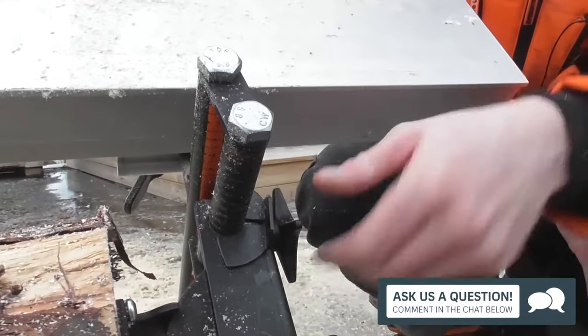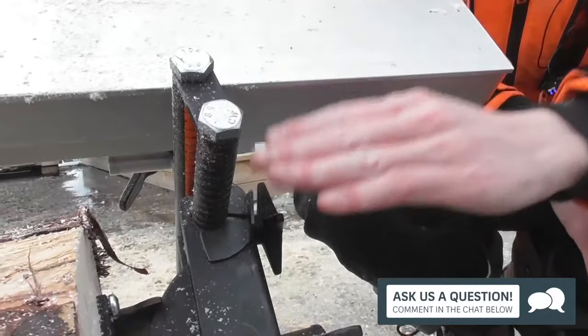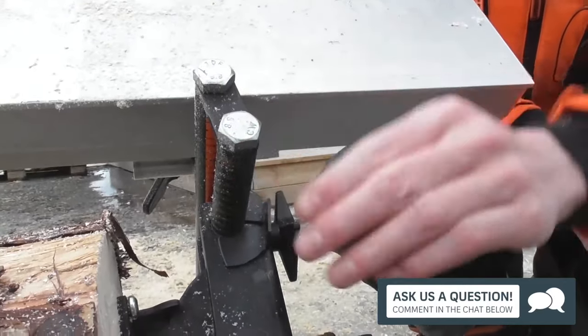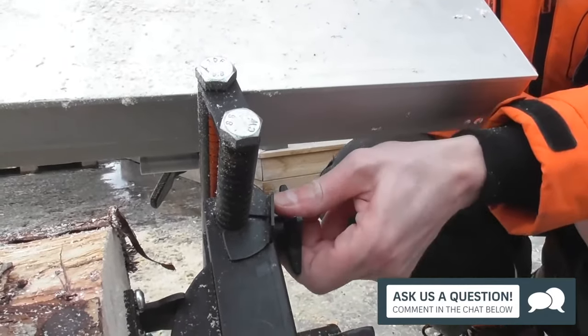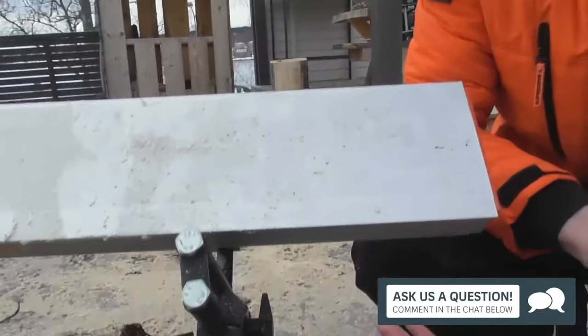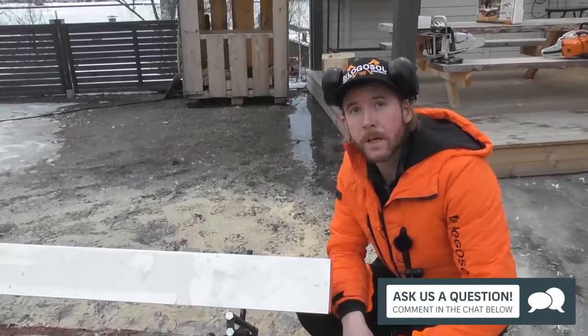You can basically just loosen this crank, adjust the trapezial bar to the wanted position, and then put in the key there, lower it down against this beam here, and then secure it. And then you do the same on the other side. So you can compensate for the shape of the log.